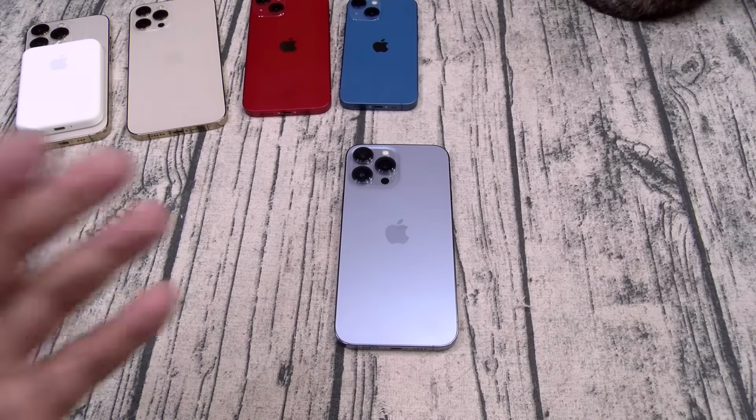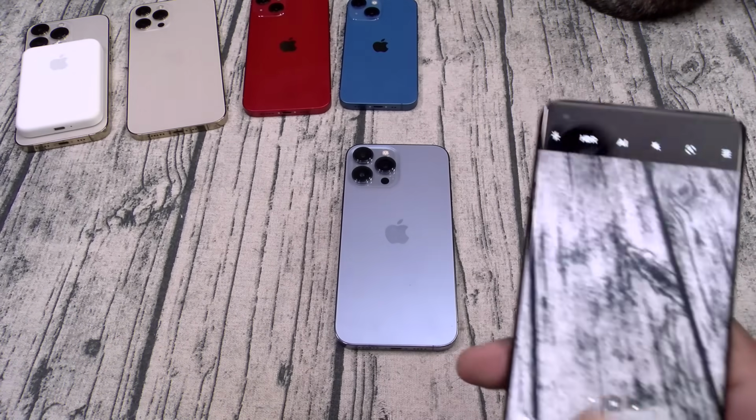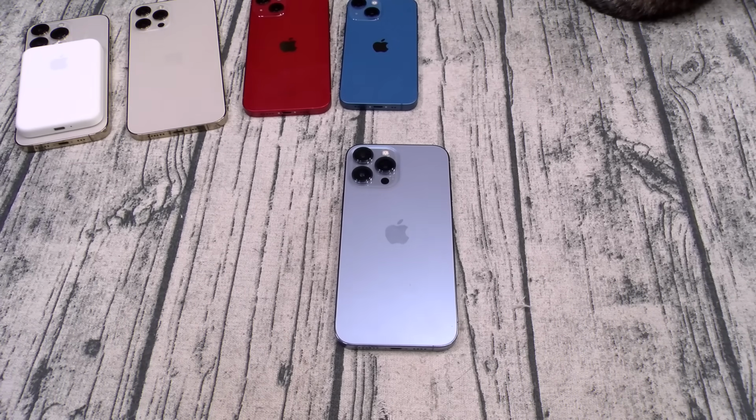I'm not just gonna say, oh, I don't like phones that don't have fingerprint sensors, and then not show you a phone that has a fingerprint sensor. I'm not gonna do it like that. I wanna have a phone on standby, which is probably gonna be an Android phone, to give y'all a valid reason of why I don't like certain things. Okay, so let's start off with everything that I don't like.